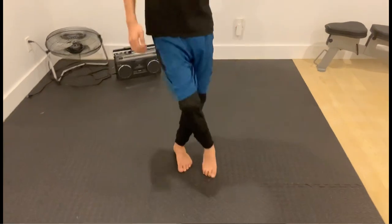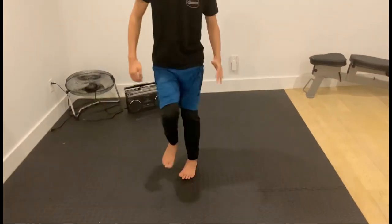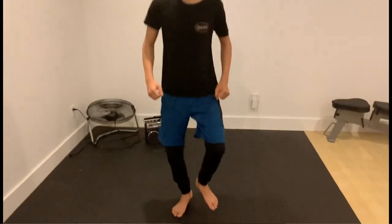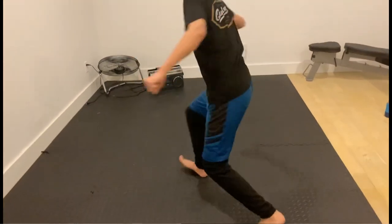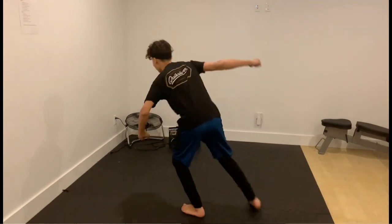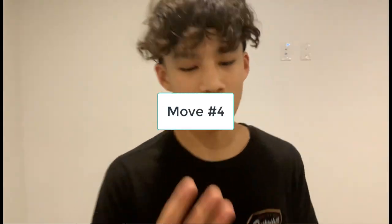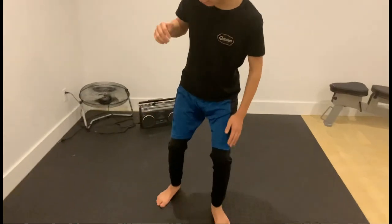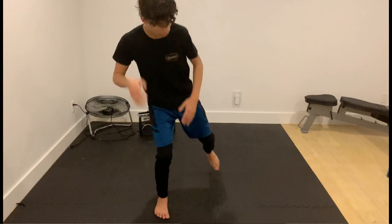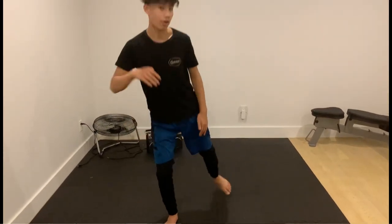Alright, now the second move will be just the cross leg. One, two, three, four. Switch and one, two, three, four. Alright, third move will be just like one, two, three, and just four. One, two, three, four. Alright, our fourth move will be like this, so you're just gonna have yourself eight moves. One, two, three, four, then we'll switch this. One, two, three, four. First movement.